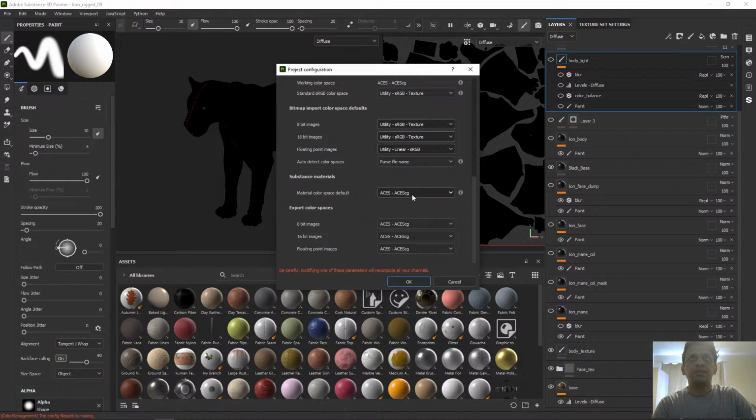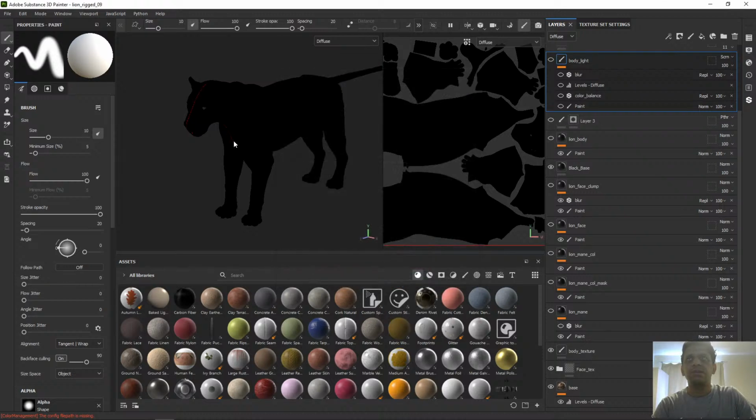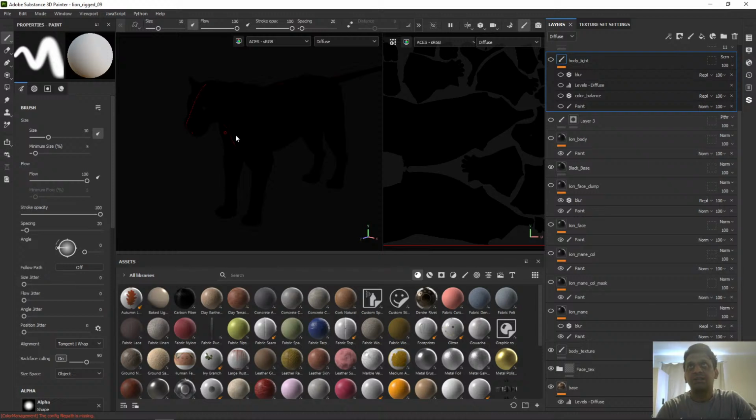Then the material color space file also needs to go as utility sRGB texture. And 8-bit images, again exporting, utility sRGB texture. Linear, that's it. It will go dark, but that's fine.